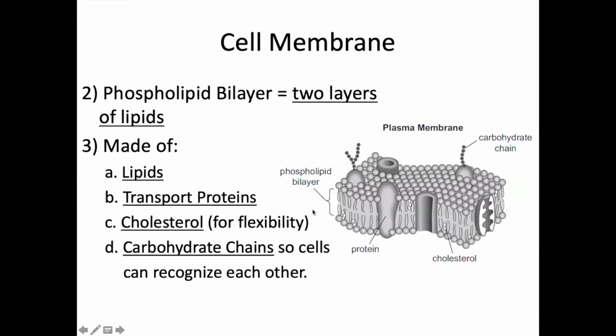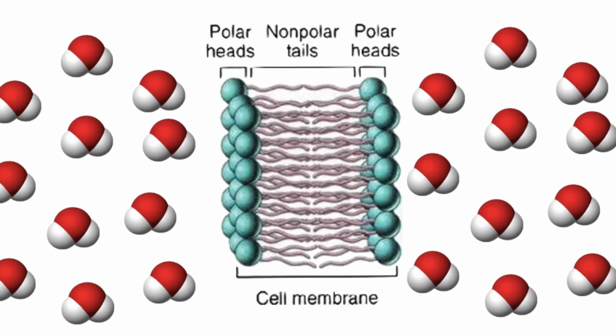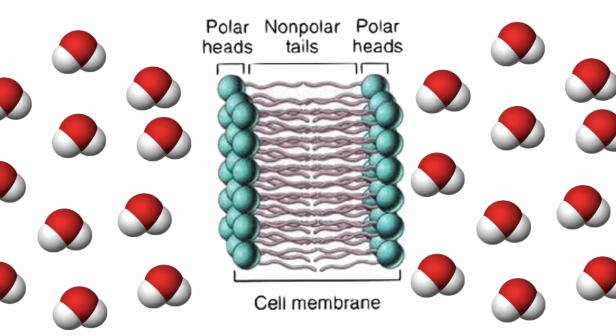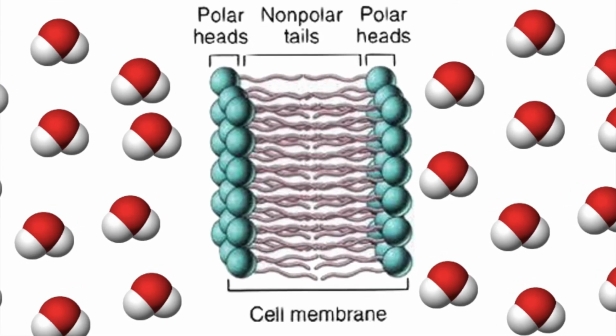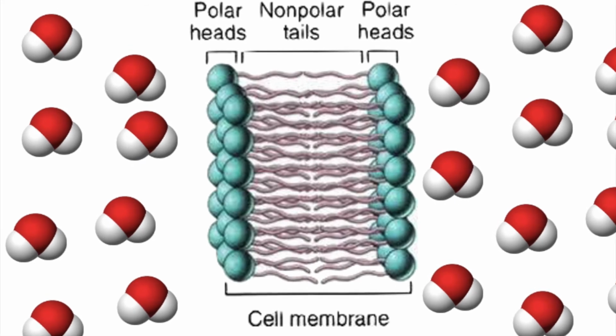So you have a bunch of heads facing in where the water is and a bunch of tails up here hiding. But the outside of your body, like outside the cell, is also made of water up here. So you have a bunch of heads pointing out and a bunch more tails facing in between, hiding. That is what makes your cell's membrane take shape. The tails hiding in the center, that's very important. That's going to make other things happen as well.